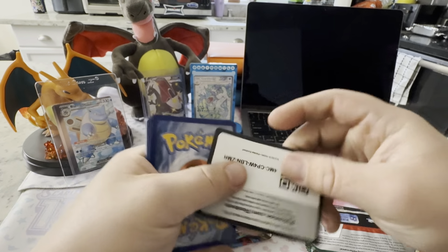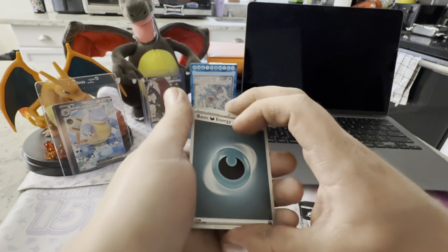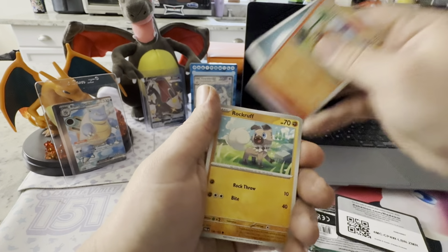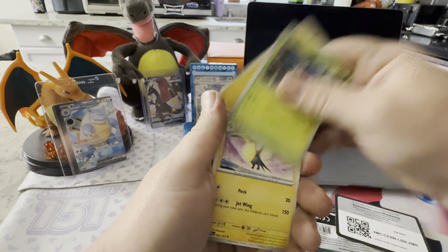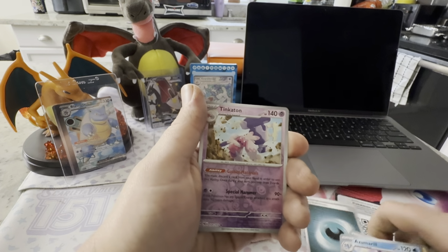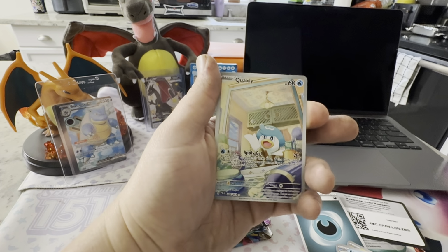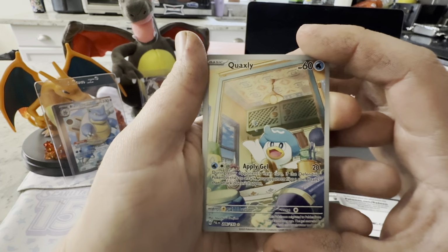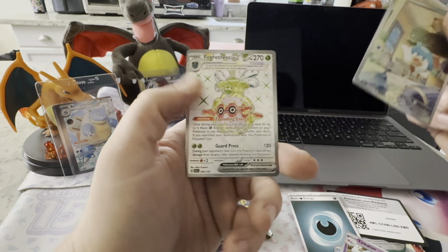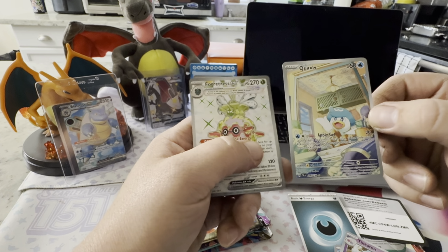All right, code card for you guys. Ba-bam. Let's get right back into this one. Come on, we need something good. This is Paldea Evolved. Can we get something worth something? Heracross. There's a reverse. Oh, we got something. What do we get? Oh, okay. That's such a dope artwork. Oh, we got a double pull. There we go. Nice. We got Fortress EX.